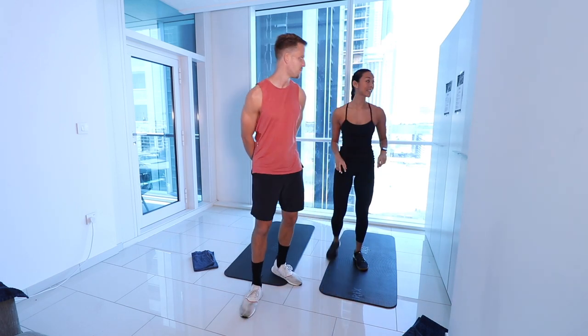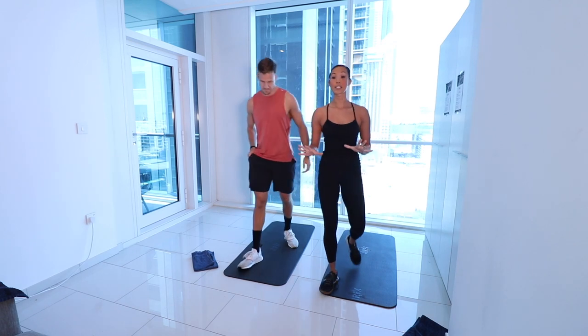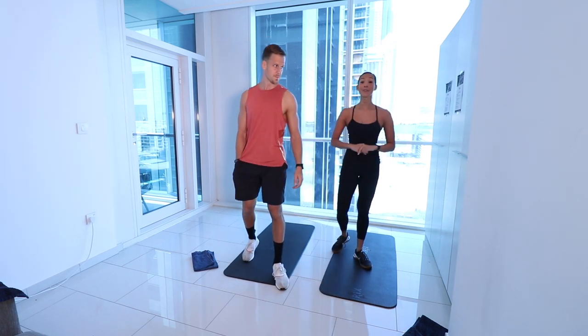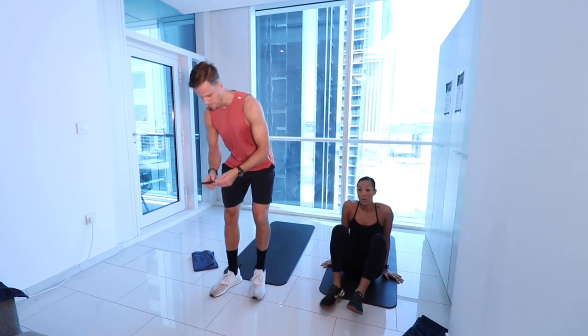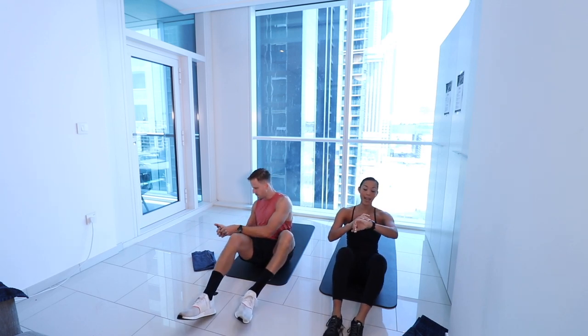All right, guys, let's start with our warm up. First up, we're gonna do some basic exercises to get our body ready for the main movements. The first one is a 30 second glute bridge. So come down to the floor. We're gonna hit that music up just so you can hear us as well. Let's get down on the floor, guys.